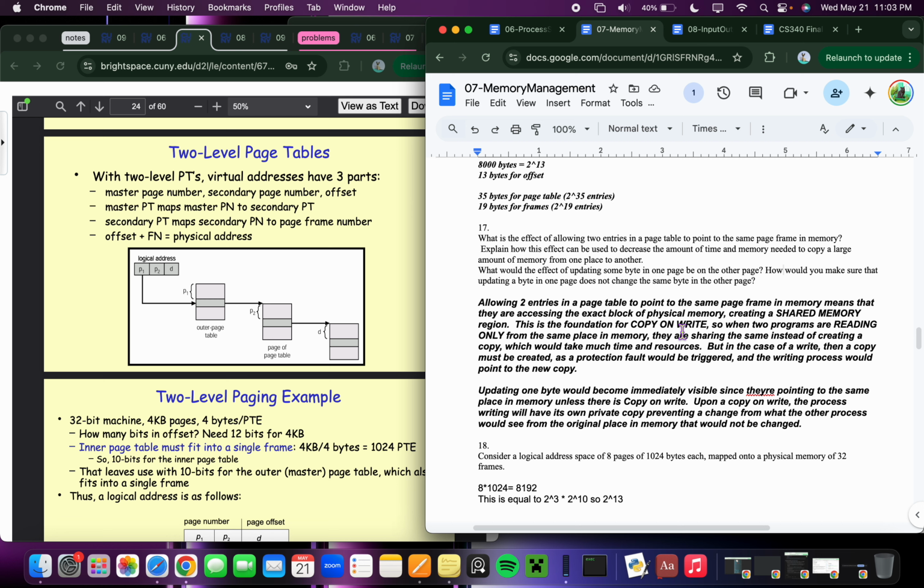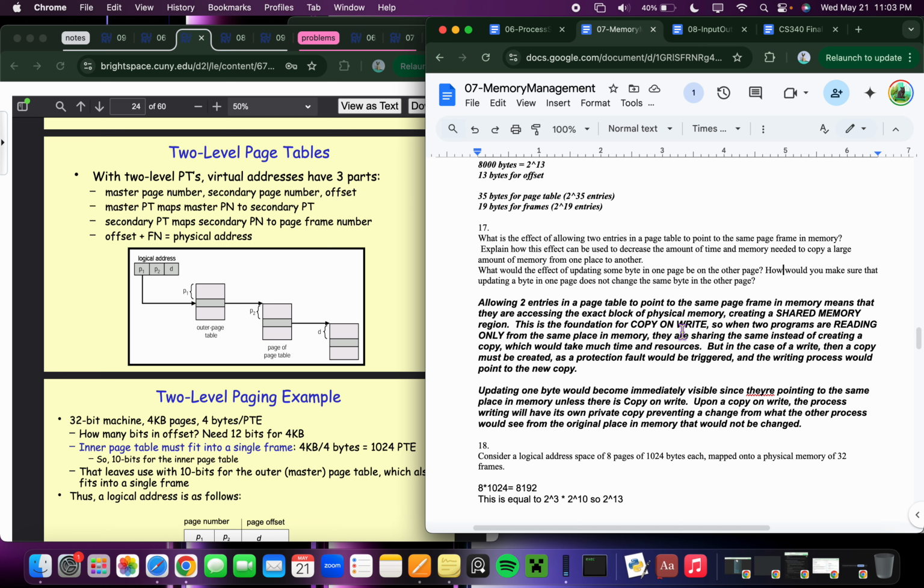Okay, so this is a bit of a mouthful, but what it's basically saying is, if you have 2 entries in a page table pointing to the same frame in memory, this is referring to what we had before when we were both pointing to that global variable. We know that you could have 2 virtual addresses point to the same physical address. But this is fine if I'm reading, not if I'm necessarily writing. If I'm reading, it's totally fine to have references to the same thing.